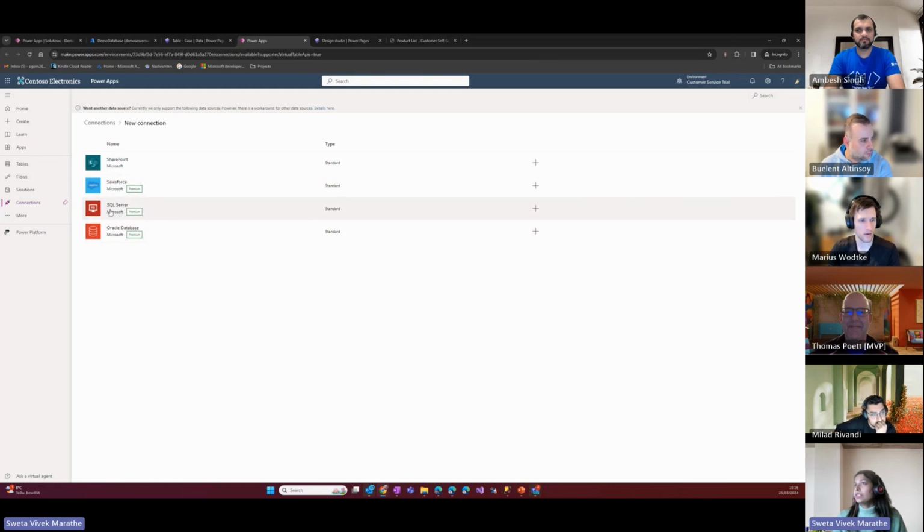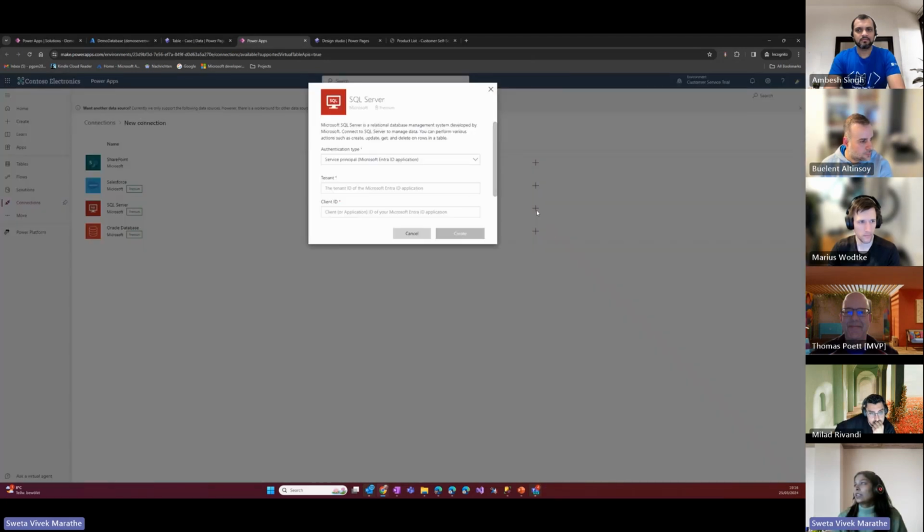For example, to create a SQL Server connection, I just click on this icon, and then different authentication types are available. I have selected Microsoft Entra ID because that's what I've used for my SQL Server. Based upon your requirement, you can select different authentication types.